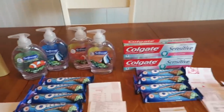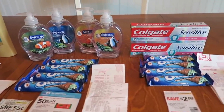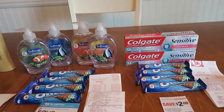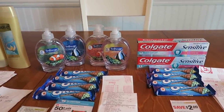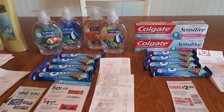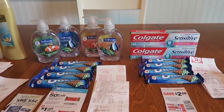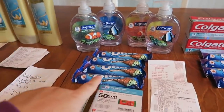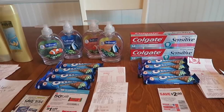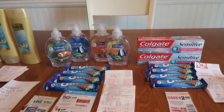First store we're going to talk about is Walgreens. They have that really fancy buy $25 get back 5,000 points, and I decided instead of doing a really big haul like that, I would much rather pay a lot less out of pocket. Doing two smaller hauls but still getting this stuff for free — I think this is just the way to go. For the first haul I paid 12 cents out of pocket and for the second haul I paid 26 cents. I didn't even break a dollar bill. Two transactions because there are new rules with the points so you can't really go crazy anymore, but I'm okay with that.